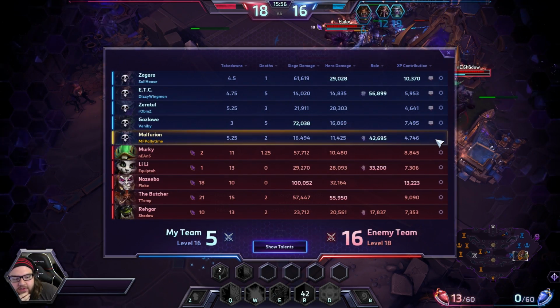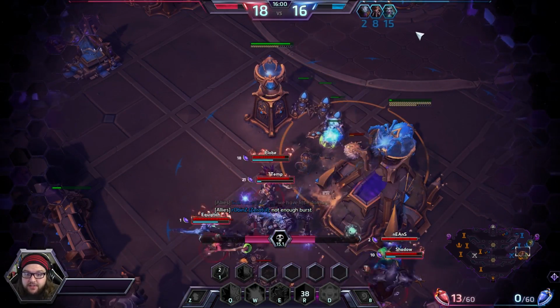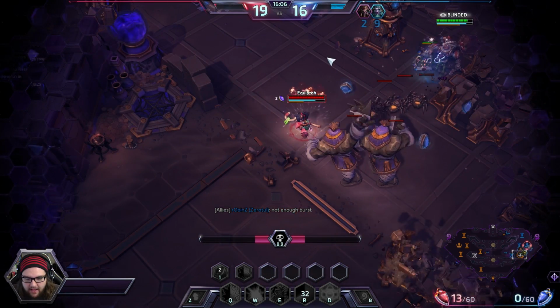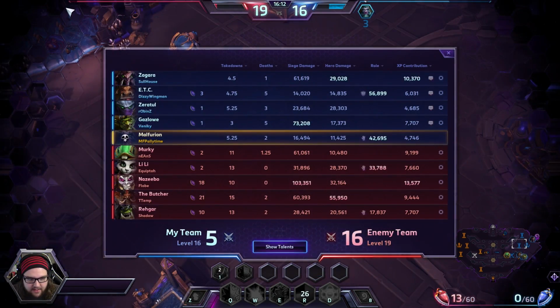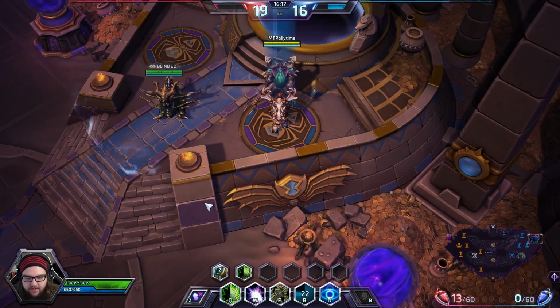Gazlo isn't the best team fighter in the world, even with his team fighting ultimate. We've been fighting in positions where they can easily protect their Nazebo on their backline. Everyone seems to be worried about the Butcher, but we also have to worry about Nazebo too. He's one of the highest damage characters in the game right now, although he is lagging behind the Butcher here for quite a bit.